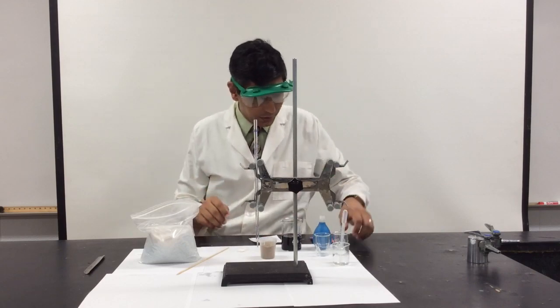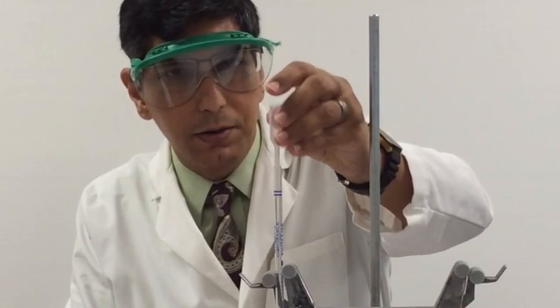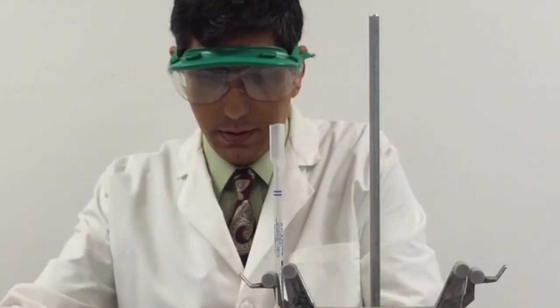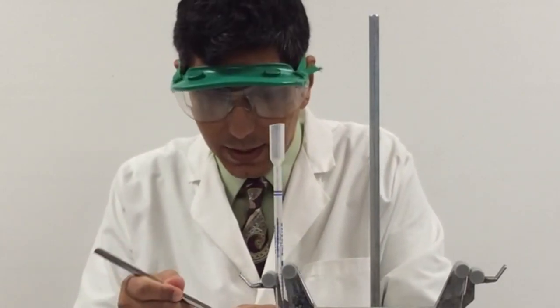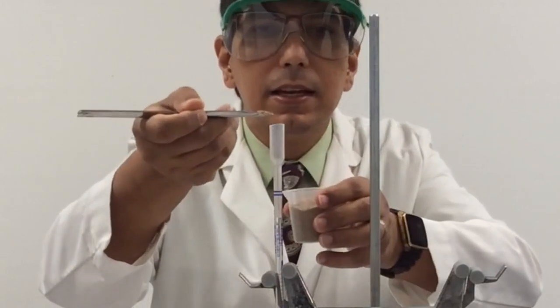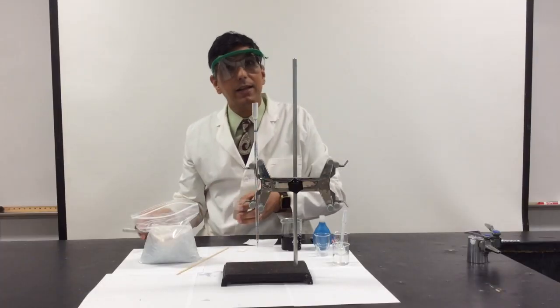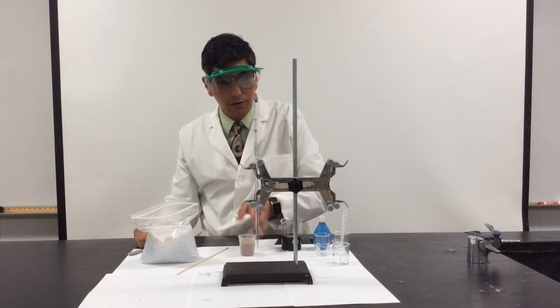Now the next thing I want to do is add some sand here. I have a little funnel that was made from a plastic eyedropper. So I'm going to put a little bit of sand in there in the top. And that sand is going to act as a filtration system also.